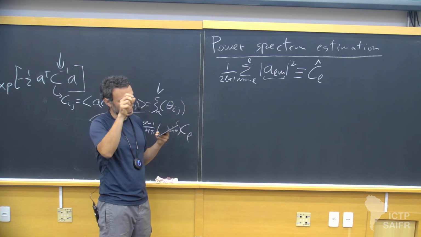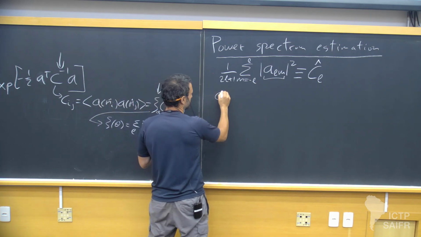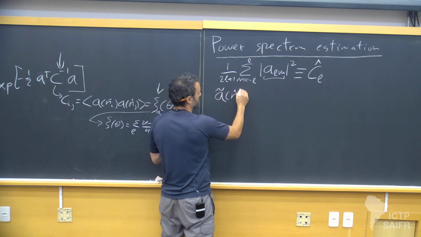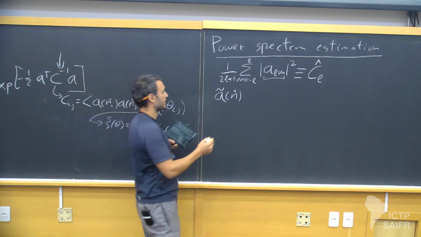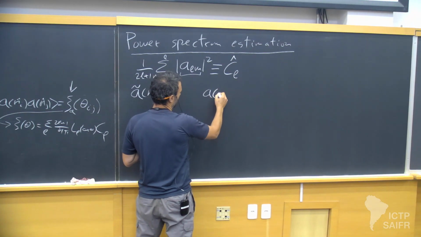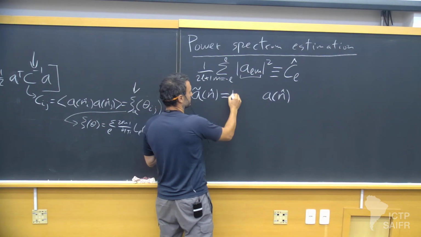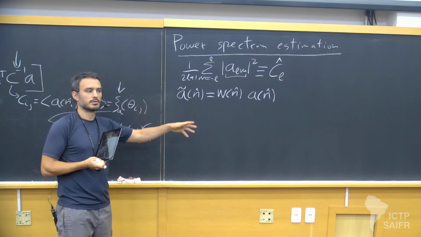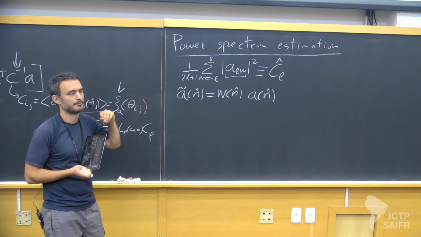So we always have data over a region of the sky, and that effectively means that we have masked data, right? So let me write A tilde as the map that we can actually observe, the masked version of our sky. All right, so how can we write this? We can write this, for example, as the true map of the sky over the whole sphere times what we call a mask, which will tell us whether or not we can actually observe that part of the sky. So this mask will be 0 if there's no data, or 1 if there's data, for example, in the simplest case.